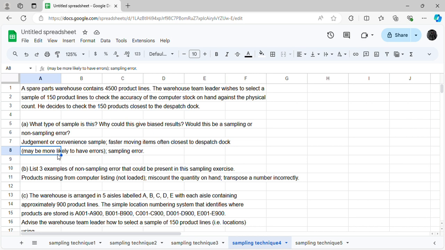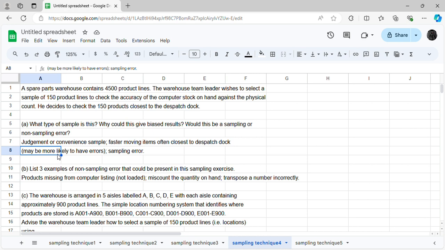List 3 examples of non-sampling error that could be present in this sampling exercise. Products missing from the computer listing, which are not loaded. Miscount the quantity on hand. Transpose a number incorrectly.